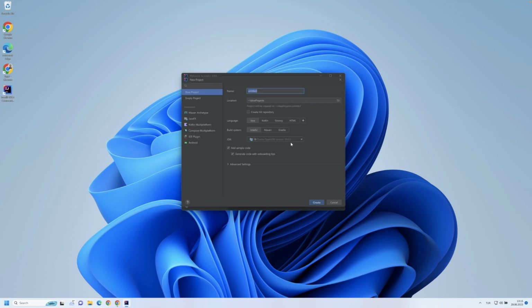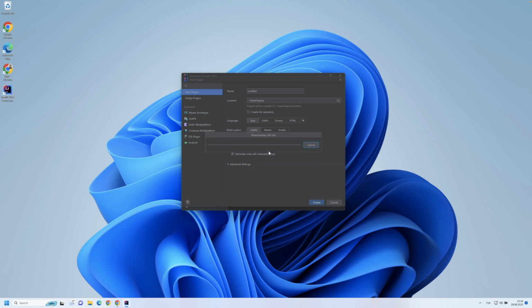Funnily enough, there is a previous version of JDK here, but normally when you're starting fresh, it won't be there.